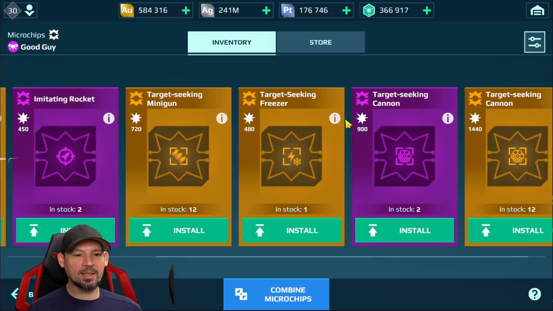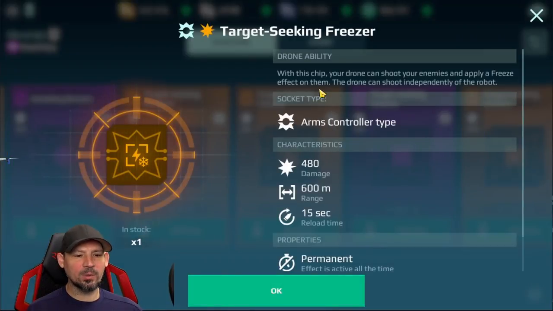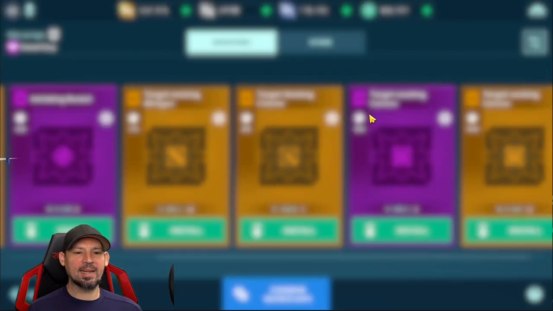Next, we have the Target Seeking Freezer, which is another really cool chip. 480 damage, 600 meter range. Now, this one does have a 15 second cooldown, which I don't like, but if you can shoot somebody enough times with one of these chips right here, it's actually going to freeze your enemy and damage them at the same time. So this is a pretty nice chip.